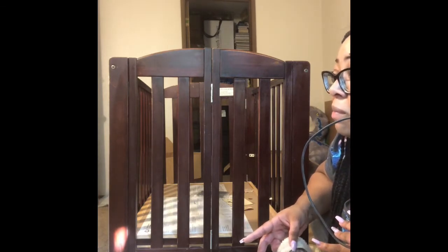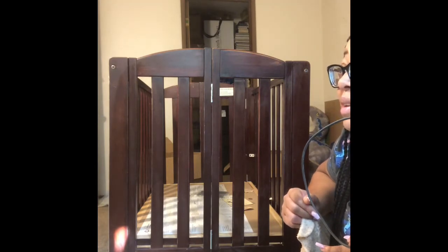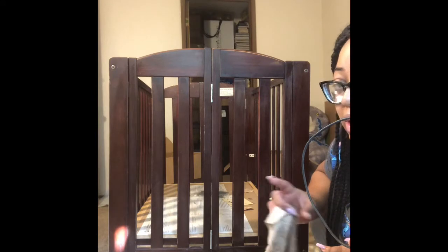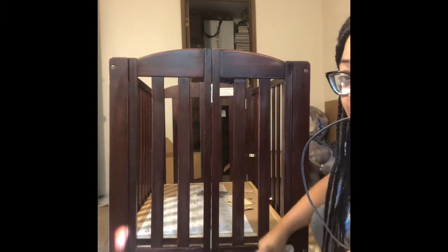I don't fully know, but it actually might match the color in here a little too much now that I'm looking. But if it does, it's fine, because I saw that you can go over it with like this gray chalk paint and it looks really cool. But I don't have that stuff yet. Not the chalk paint, I have the paint. Yeah. But anyway, I'm gonna get to that.